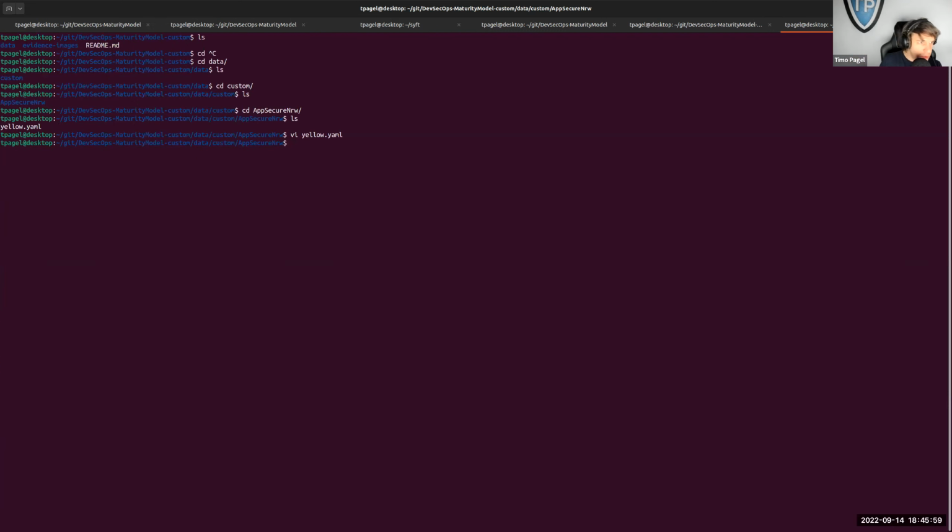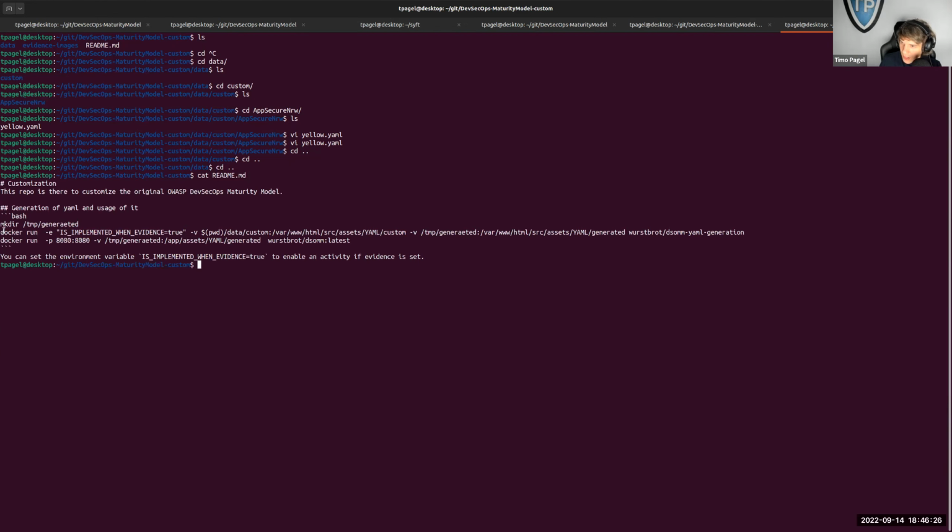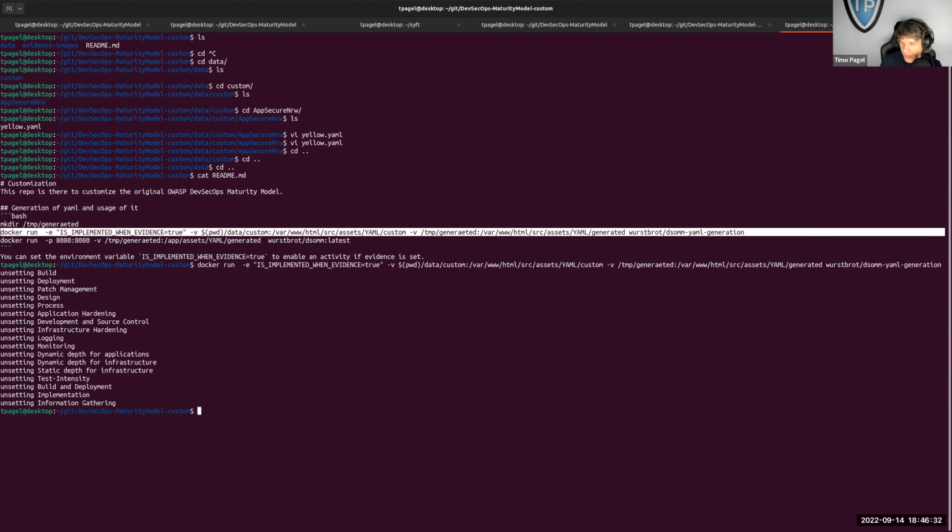That is still old PHP. I couldn't find a good node merge library which allows me these references to replace it, so I'm still going with PHP here. And out of this, when we go back, we have the README here. So we can simply generate the YAML here, so that all the things we haven't had in the data custom YAML now are getting added.